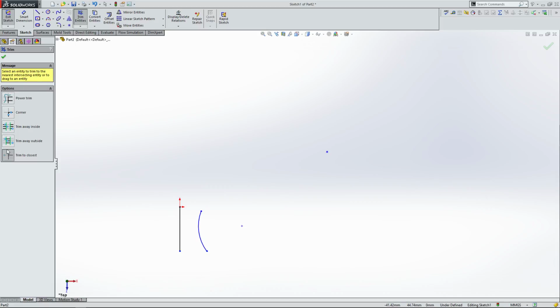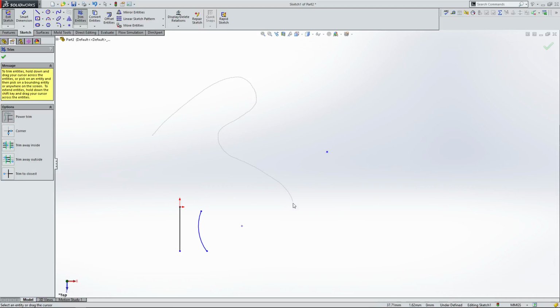There are a few other tools here, but I really do believe that trim to closest is kind of all you really need. If you want to work a little bit faster, you can click on power trim, which is the one at the top, and that actually allows you to create a line, as you can see, a line that just, as you move through it, it just deletes everything in its path.